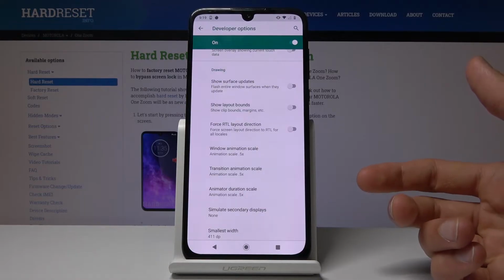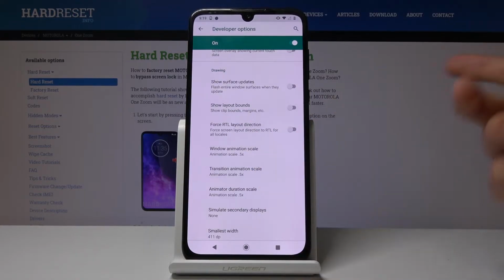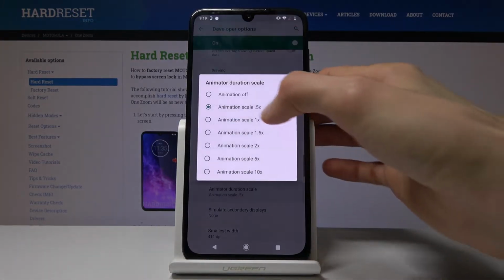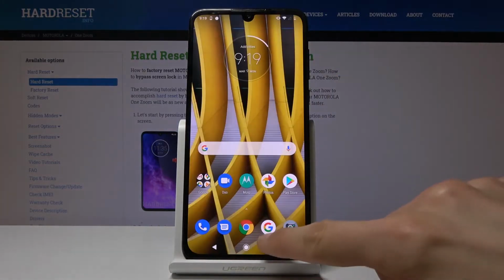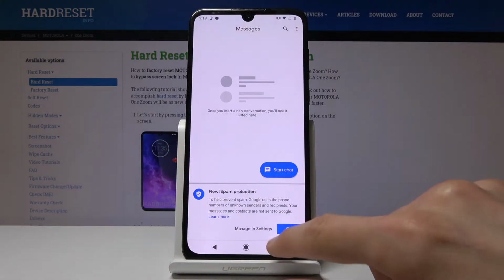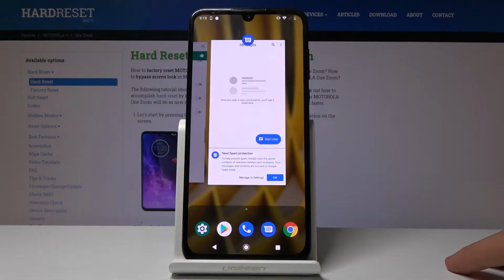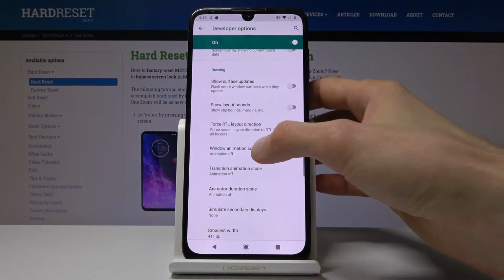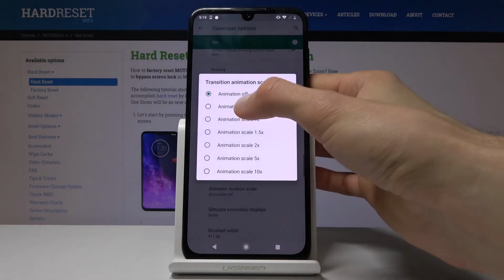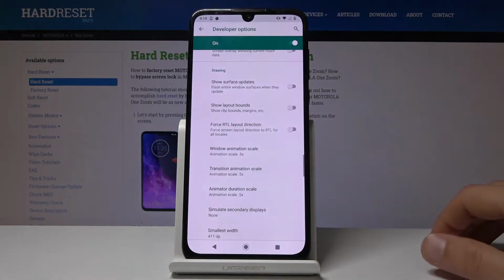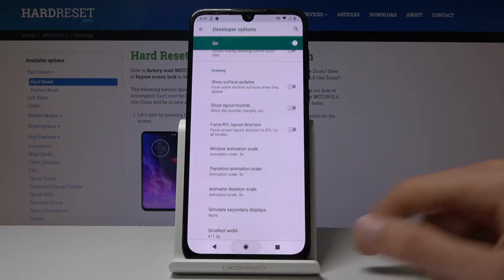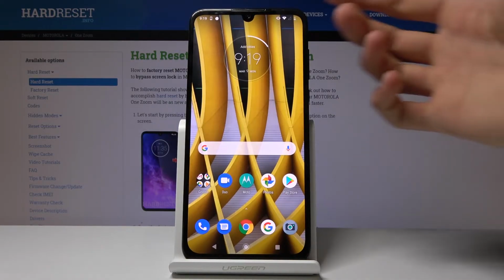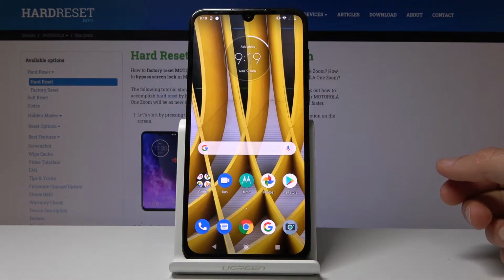Now if you wish to, you can go to off without any problem, and it will not change anything, but in some cases it might just look weird. This is basically a matter of preference. So I'm going to go back to half speed and move on to the next tweak, which is a simple one that is enabled by default, and it allows you to pull down the notification panel from anywhere on the screen.